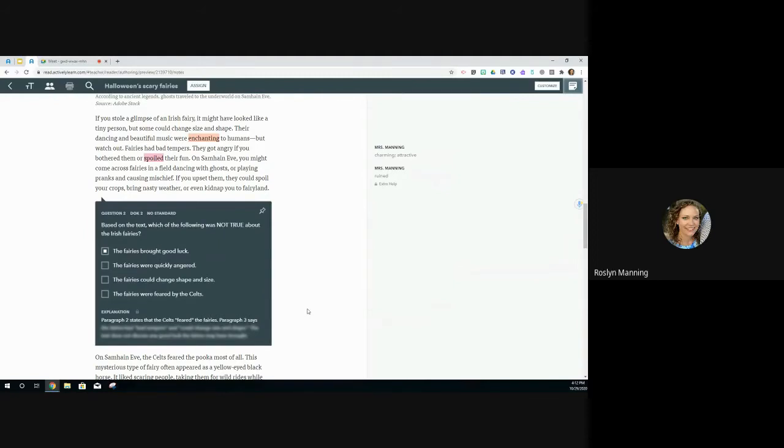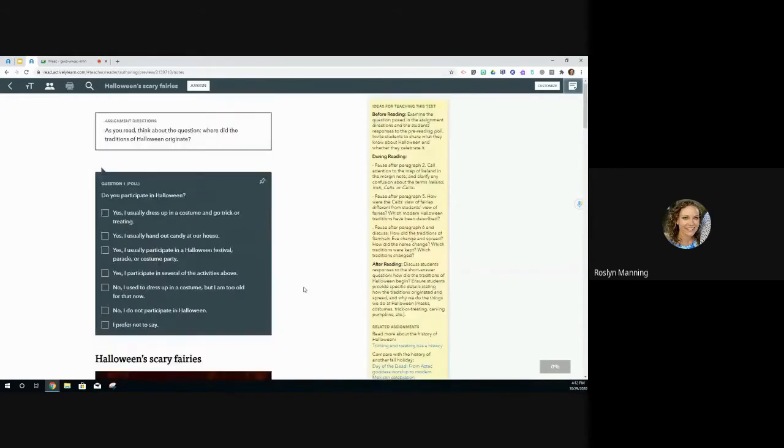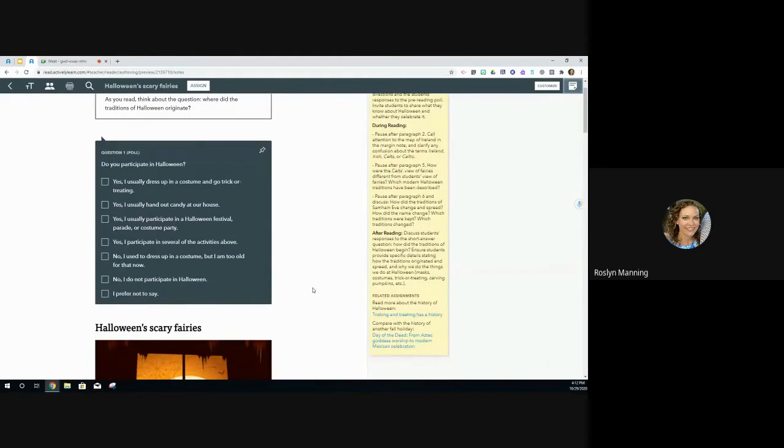It's really nice to kind of get them thinking throughout their reading. So if this is something you would want to use in your classroom, you could go ahead and assign it, but it's also possible that you don't really love it and you want to use the article, but you want to change the questions to fit whatever it is you're doing in your classroom.